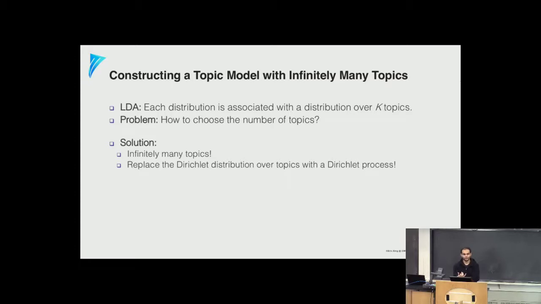So one way is to go and cross-validate. If you have a fixed data set and you care only about this data set, that works. But if you have a lot of data and you know that your data will grow over time, maybe it's worth trying to take a Dirichlet process and substitute your Dirichlet distribution within the model with the process. So the substitution is simple. The corresponding inference algorithms would require some thought, as well as learning.